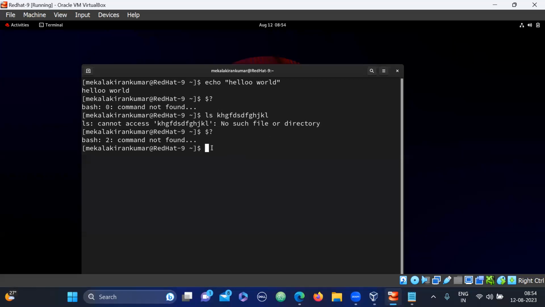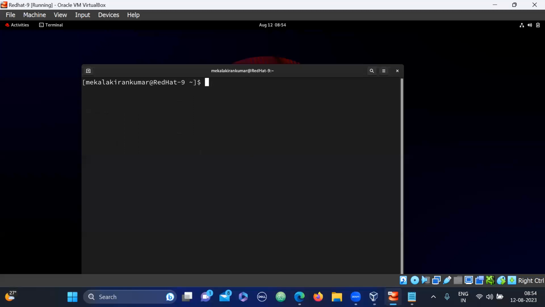Here we are getting command not found. If you don't want to see that, we can use echo $? like this. See, 127. That means the command did not execute successfully, as it is non-zero. To stop execution in the middle of a script, we can use the exit command. In the script also we can use this exit code to exit from the middle.